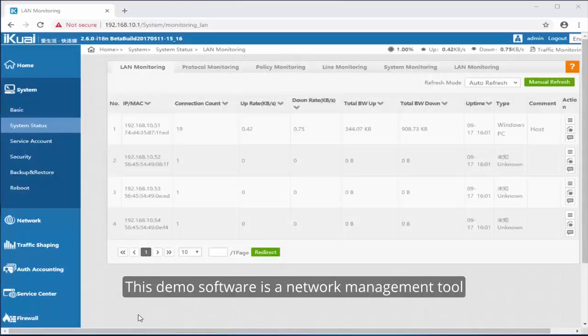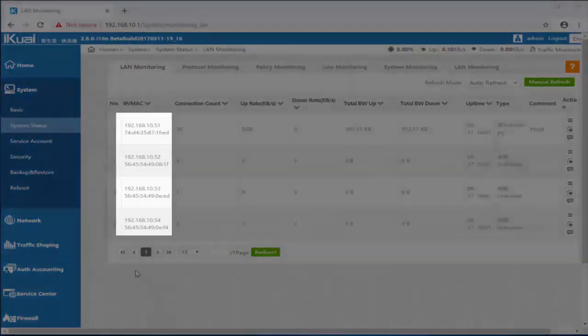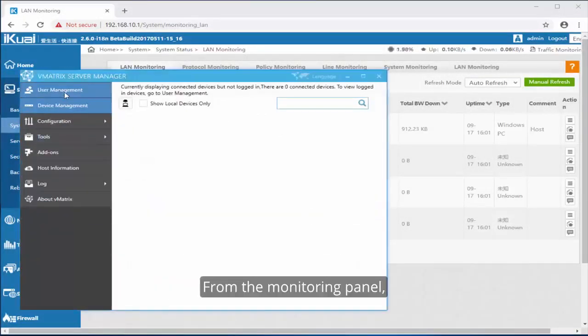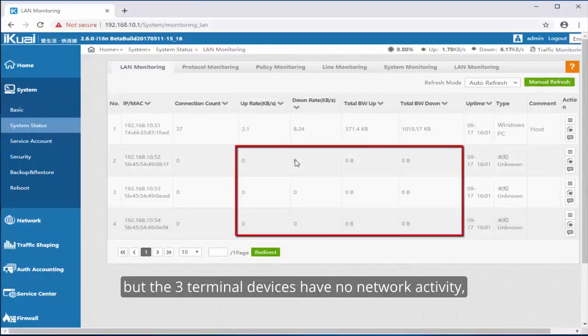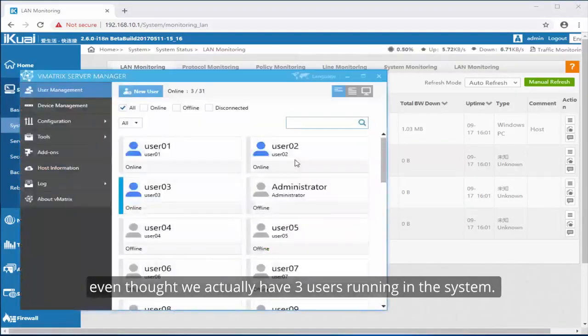This demo software is a network management tool which identifies users by their IP address. From the monitoring panel, we see that there are 4 connecting devices, but the 3 terminal devices have no network activity, even though we actually have 3 users running in the system.